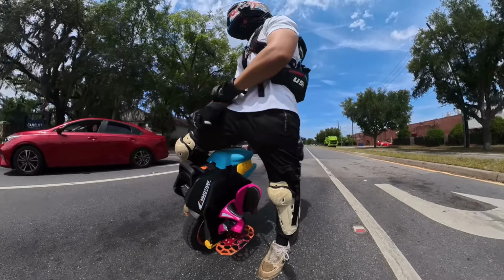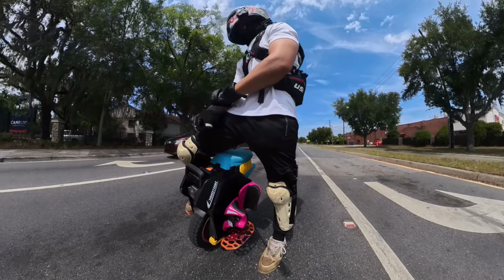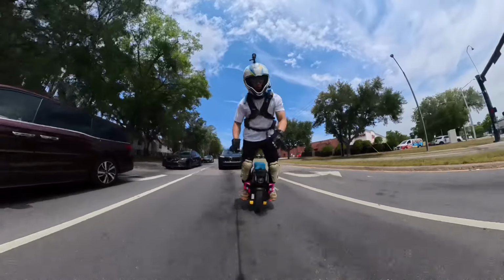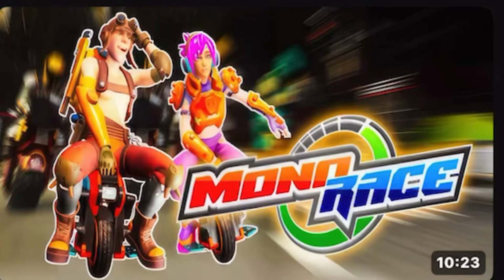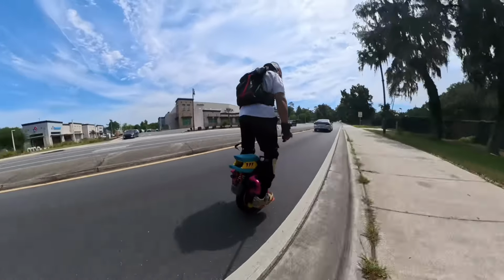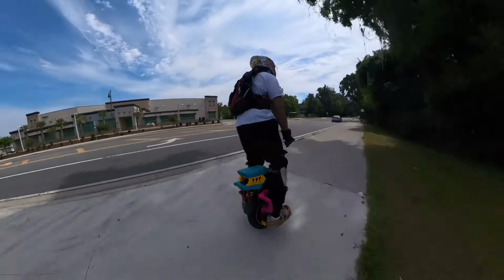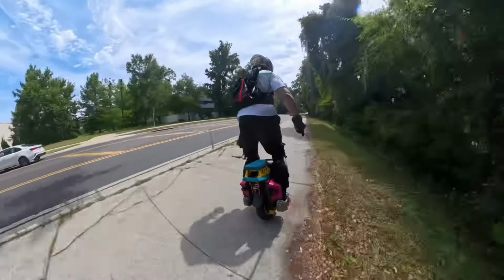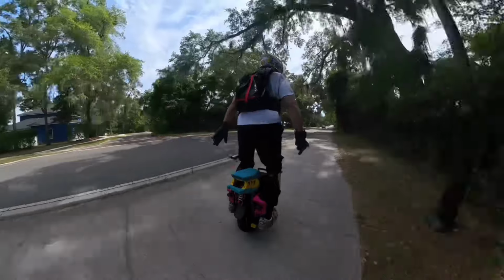But yeah, just on one of my regular commutes here, we're gonna take a little left turn, though, guys. We're gonna step into virtual reality. Dudes, they have made a video game, okay? They have made a video game about electric unicycles. They have taken this idea and applied it to this virtual reality game that you can play. And it's called Mono Race, all right?